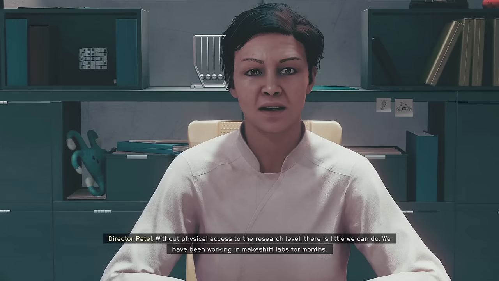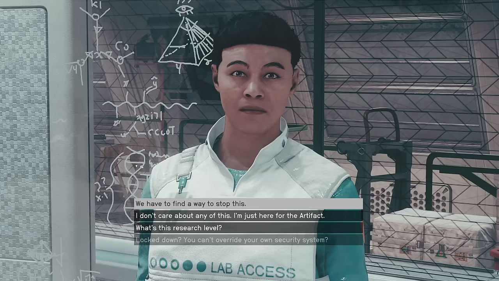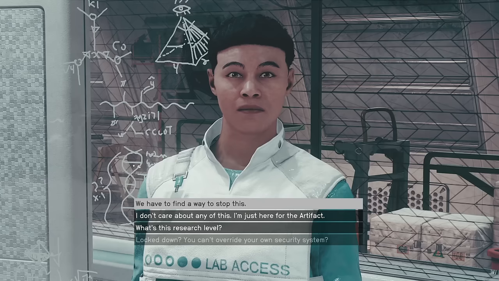We have been working in makeshift labs for months. Okay. So, working theory. I hop to the other universe, get down to the area below in that one, switch back into yours, then I can fix the lockdown, a good starting point. Lovely.